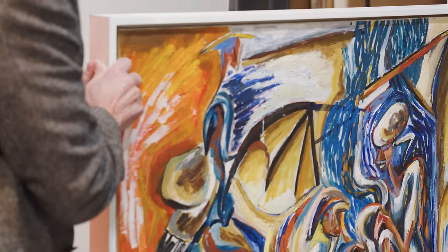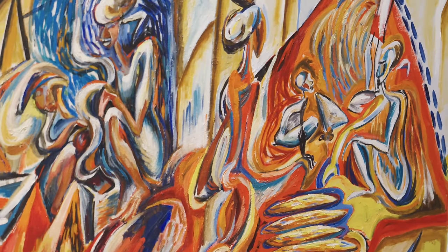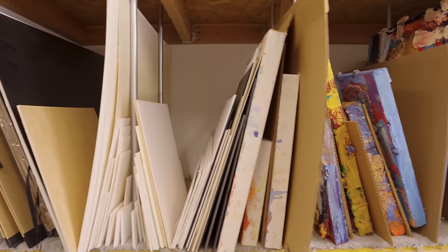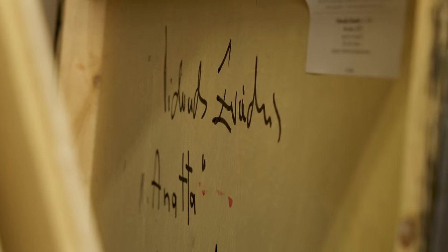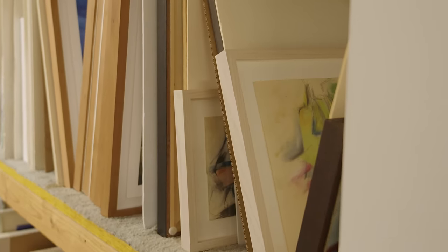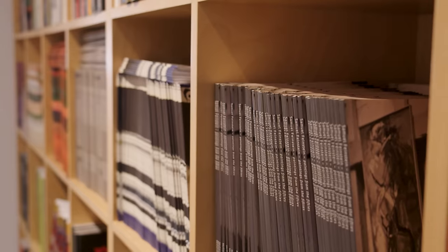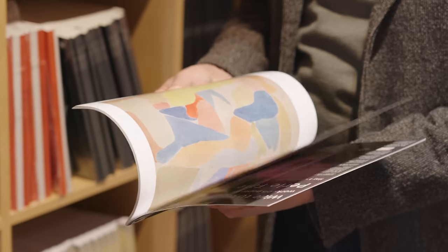Throughout his career, Tom has salvaged hundreds of paintings and countless estates of artists that have been overlooked, undervalued, and hidden away in dusty attics, barns, or forgotten storerooms. This work is demanding, intense, and not without risk. But Tom knows these works of art have an important story to tell. By collecting, restoring, documenting, and placing them into collections, that story can be preserved for future generations and expand the larger narrative of art history. Tom and his team take great care in creating catalogs and essays that record the history of these paintings and their artists, ensuring the artists' contributions are recognized and appreciated.